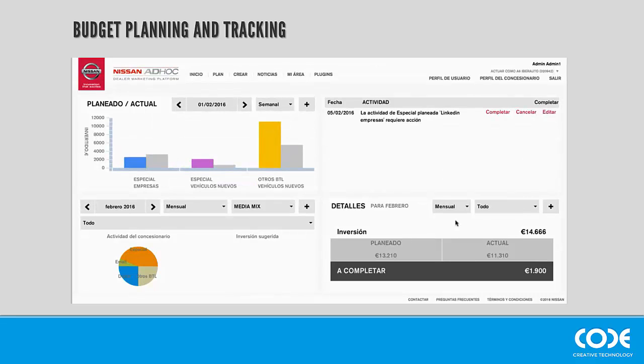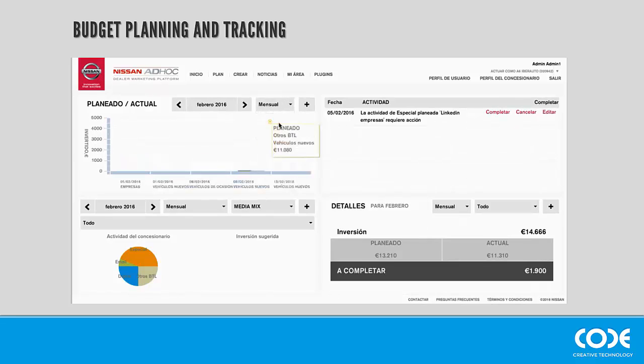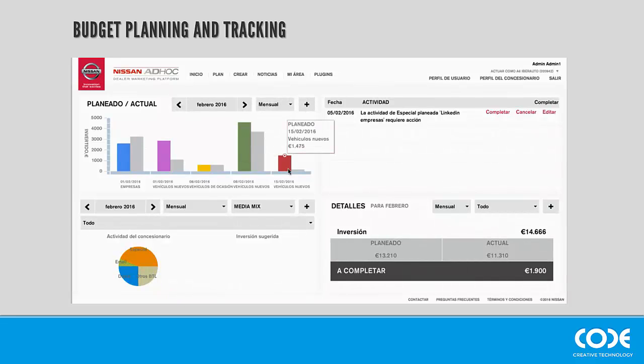So we can see they plan to do more than budget, but they've only actually executed in line with their budget. And then there's a secondary page, which is a dashboard page, which allows them to view a summary of how much budget they plan to spend, and then how much of it they've actually spent by month or by quarter, which is then broken out by the particular product types. They're also able to compare their budget spend, for example, by the media mix, compared with other retailers within their group.